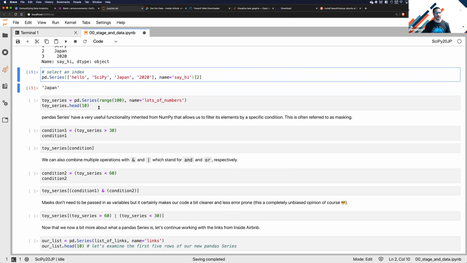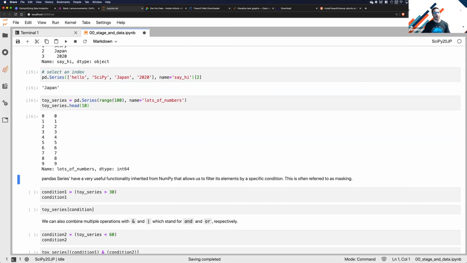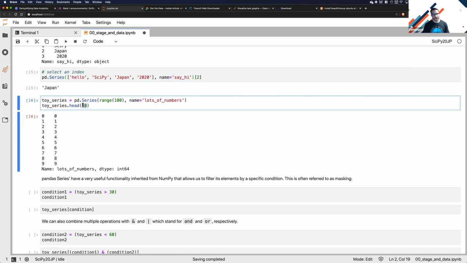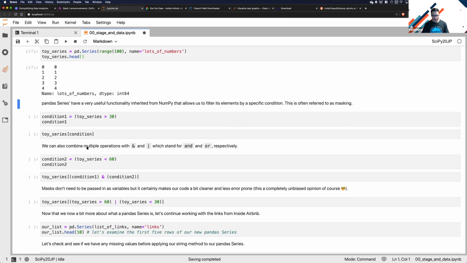We're going to create a toy series with a lot of numbers. And we can show the very first couple of numbers using the head method. If you don't pass any parameter to it, it will return the first 5 elements.